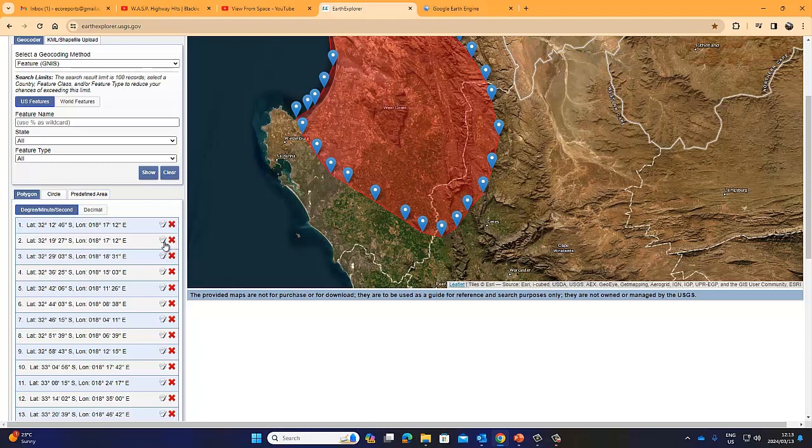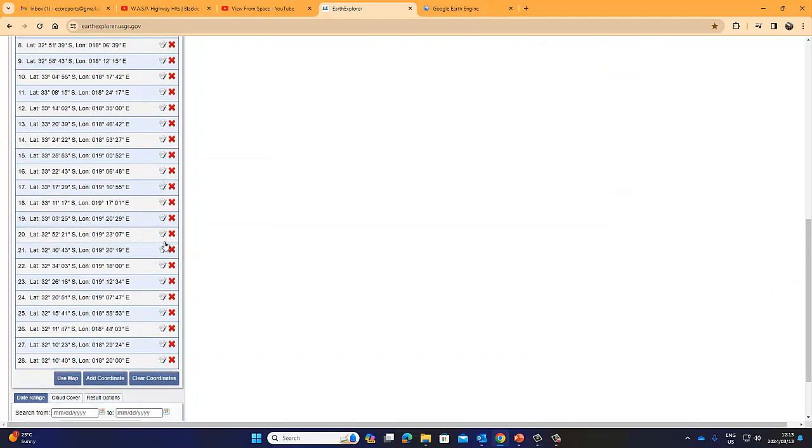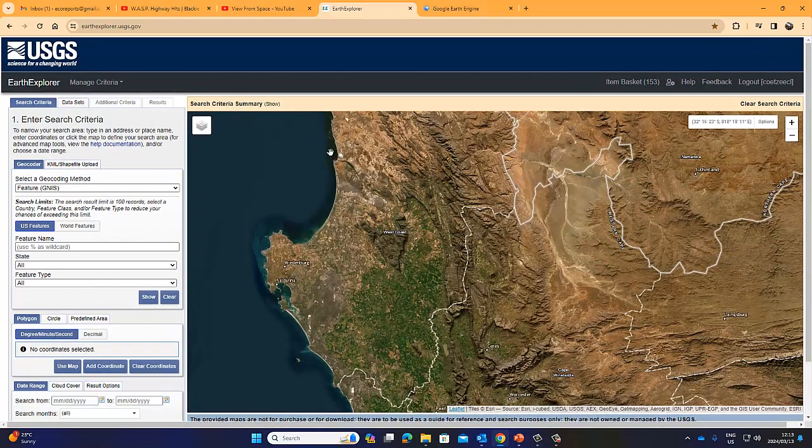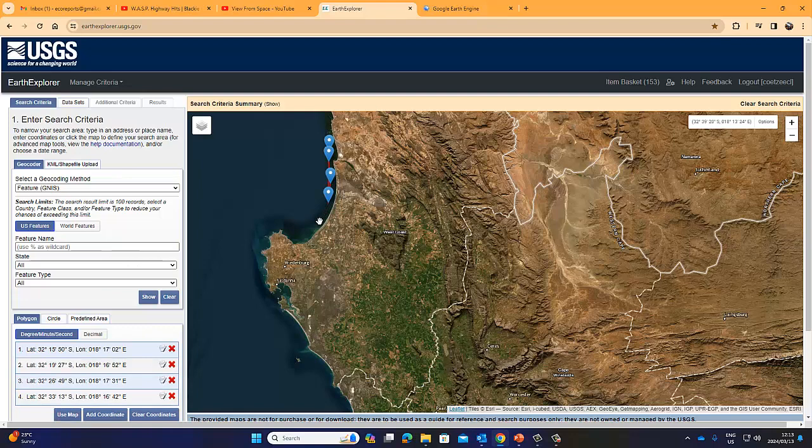You can delete them, you can amend them. There's a number of things you can do. As I said, or you can simply clear them. Now you've got nothing, so let's start again. So you left click with your mouse and you just follow this layout, which is basically small enough.